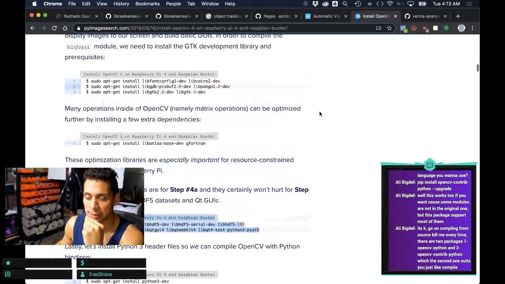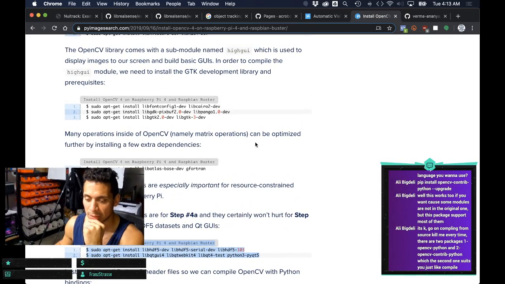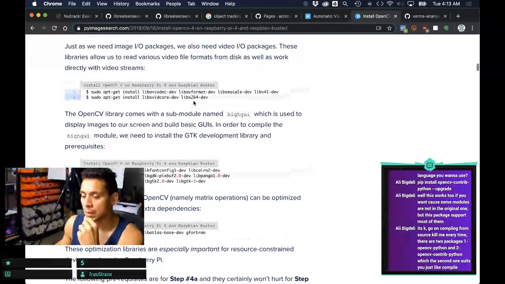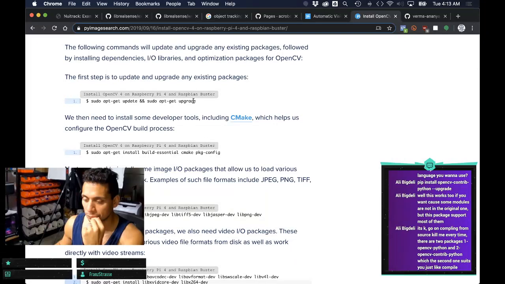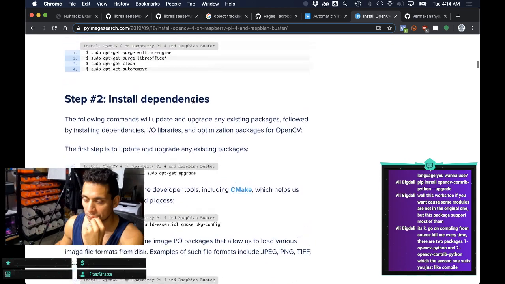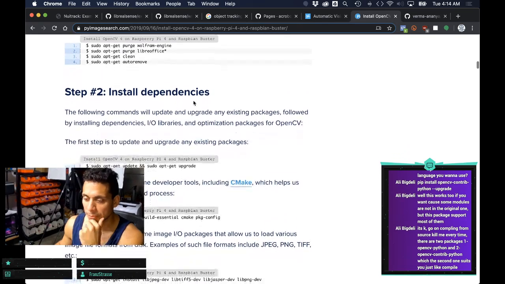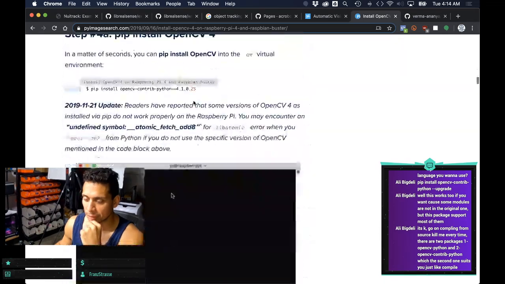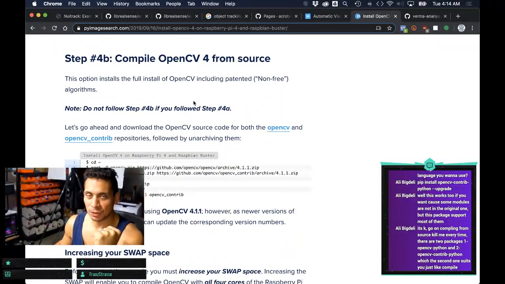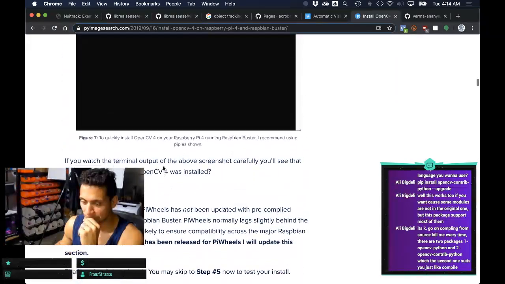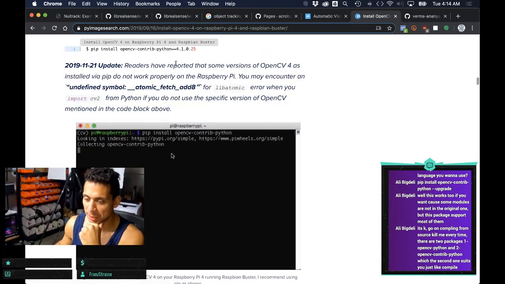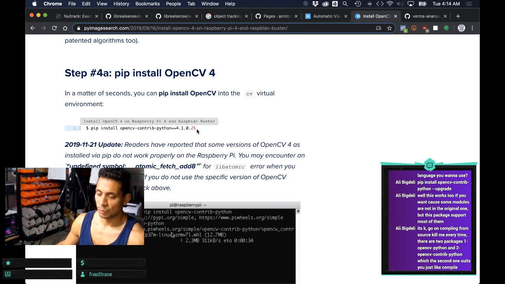Yeah, but unless I do all this, probably. All right. Pip installed it is. I still think I'll need the dependencies, but we shall find out.